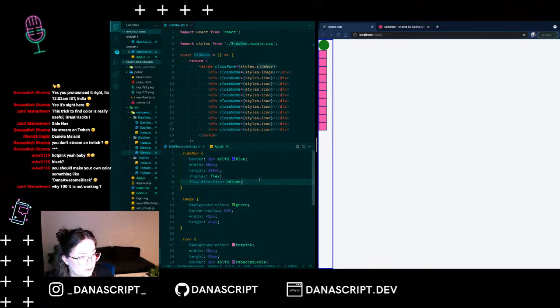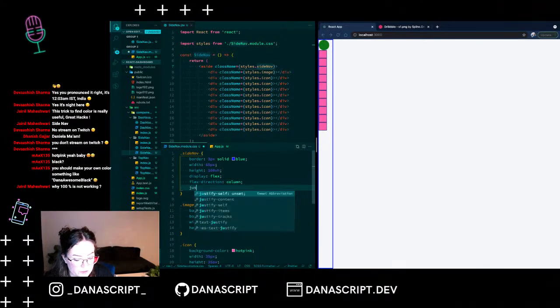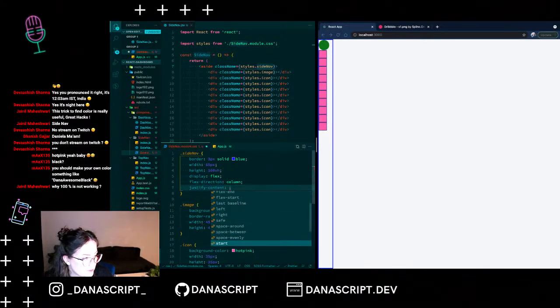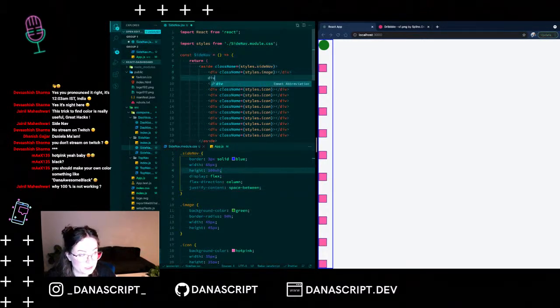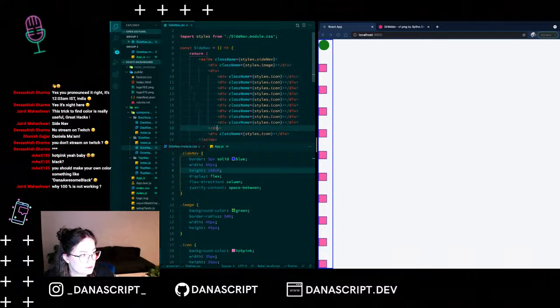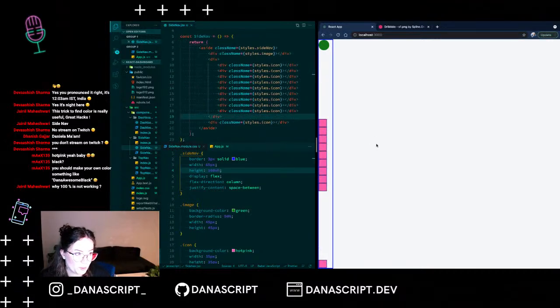So now if we want to give it a justify content, we want to have a space between. Gonna save it, and voila. But it's not necessarily what we want entirely, because we want those elements to be together, and in order to achieve that, we need to wrap them in their own div. So like this. Boom, boom, boom. How cool is that? It's a little bit off, isn't it? It seems like it's a little bit too low. Or maybe that's just the Rebecca purple in me speaking.